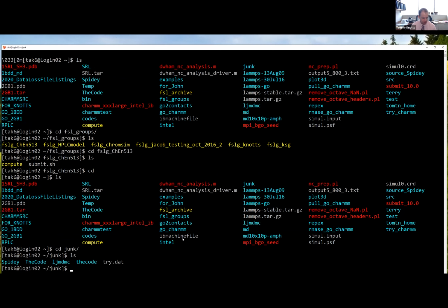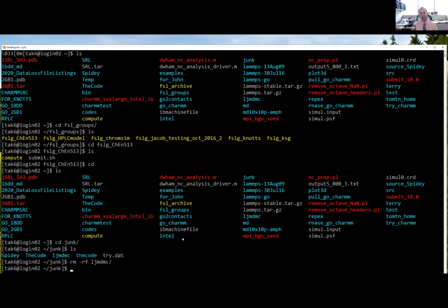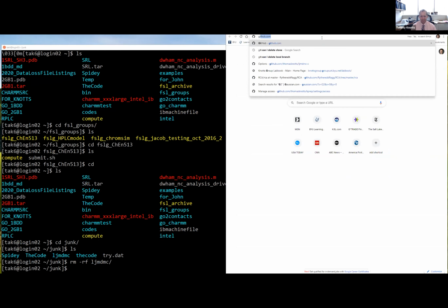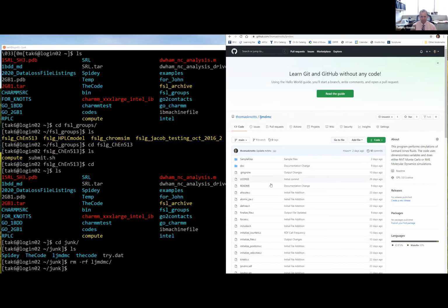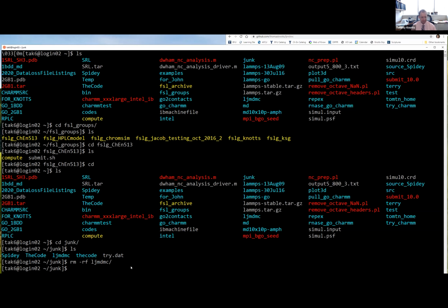And you notice I got several codes in here that I'm playing with. I'm going to remove this Leonard Jones code because what I want you to type is this. So you remember my code is stored on GitHub, this Leonard Jones code. Let me bring that up right here. Remember, you've got this that you could download, but you don't have a GUI to download on the supercomputer. And so the way to do this command line is type git and then clone. You're going to make a copy or a clone of this directory.